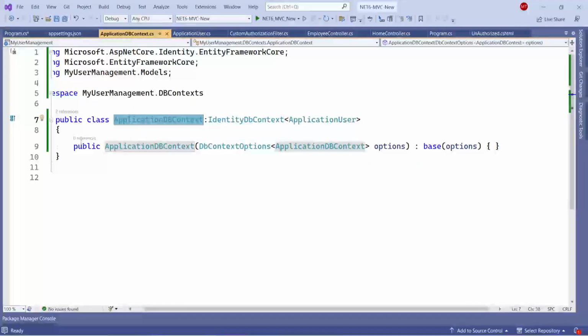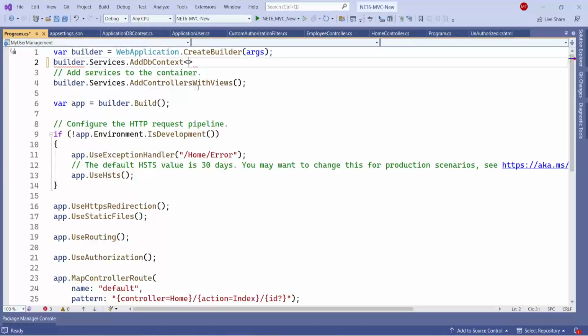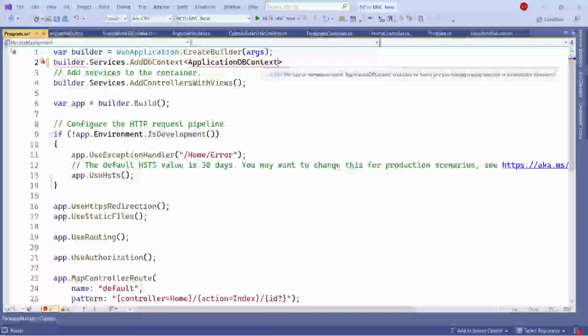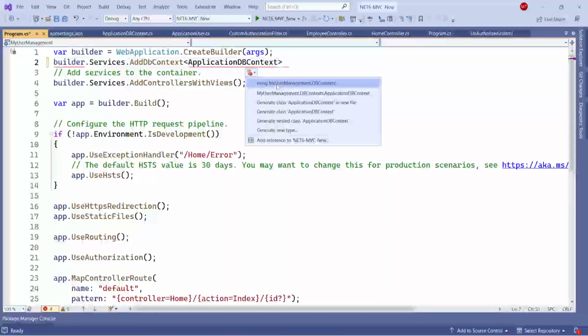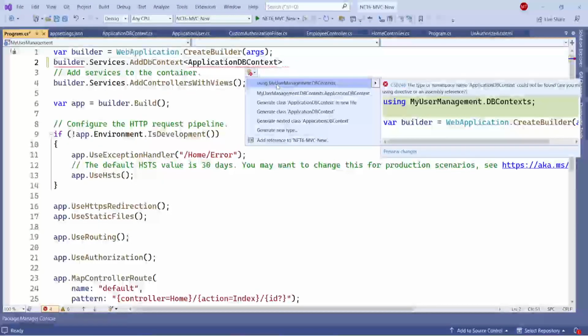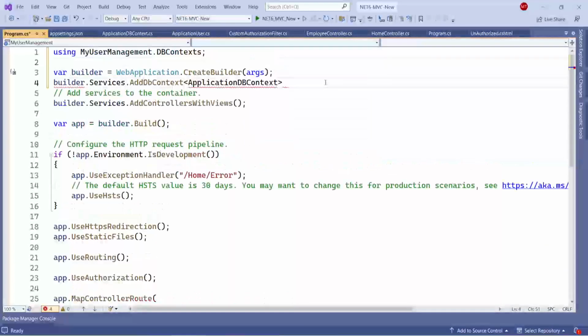Copy this one, go back to Program.cs and provide this name. It is inside this DbContext folder, so we need to provide this using statement.